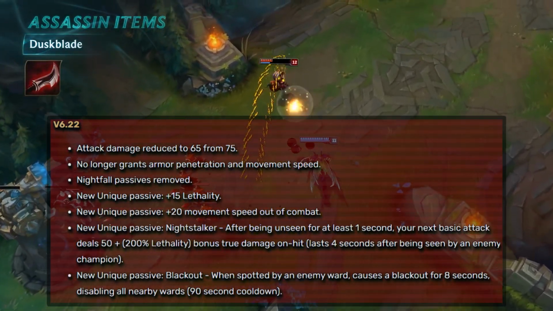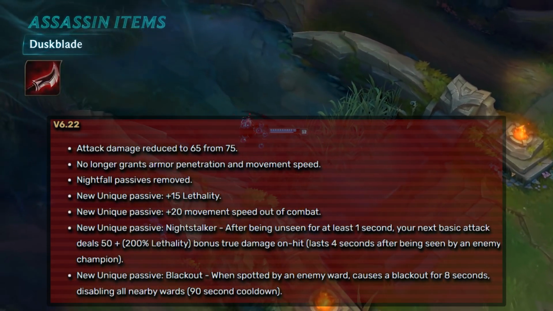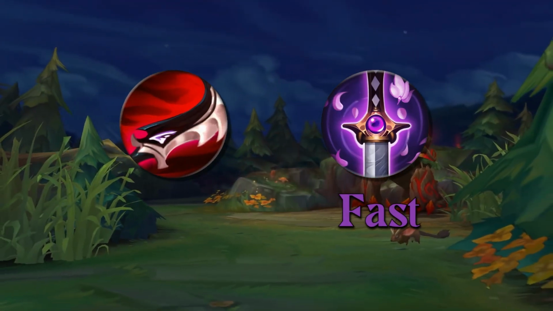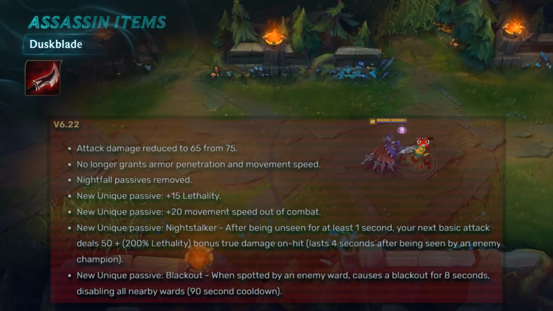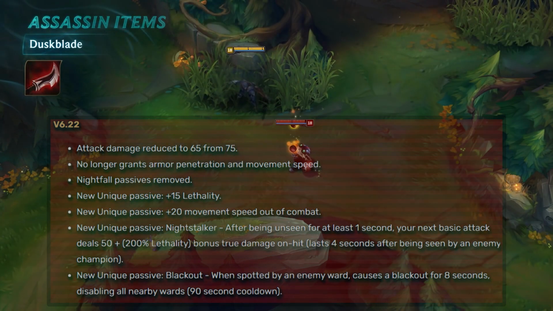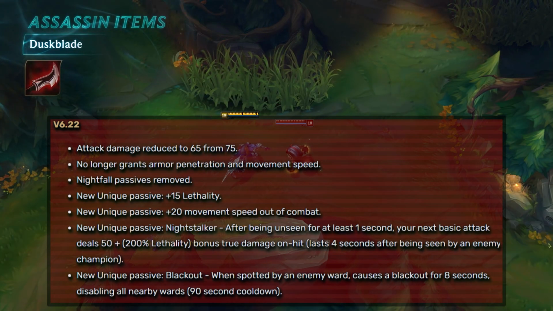In addition to wanting to navigate the rift as fast as possible, assassins naturally wanted to be invisible to the enemy team, both figuratively and literally, so to incentivize this and create a bigger distinction between the two items, while Ghostblade helped you move fast, Duskblade helped you move quietly, granting an Oracle Lens effect for 8 seconds after being spotted by a ward. Further driving that stealth point home was the new effect it received, where after being unseen for at least a second, whether by breaking enemy vision or through stealth, your next basic attack would deal a chunk of true damage based on double the lethality you had.